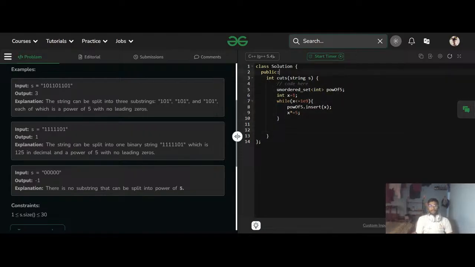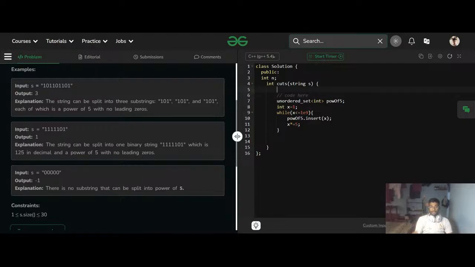So now I'll initialize n is equal to s dot length, right? After this, I'll have to keep an array to define the minimum number of cuts, right?